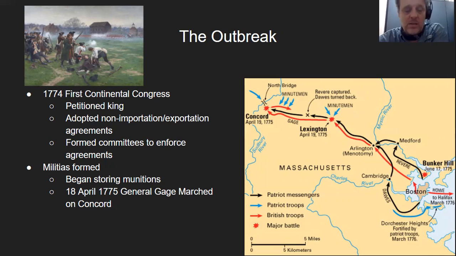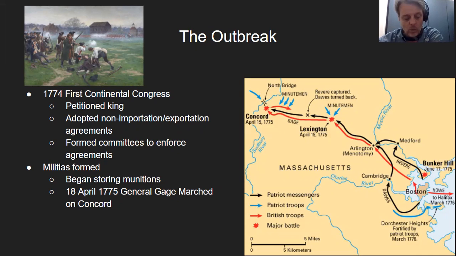The colonists considered themselves Englishmen first. They just wanted to be Englishmen. They wanted representation in Parliament. They thought they were getting a raw deal from the king. At the time, the king was trying to gain more control away from Parliament and be a proper king. He was also looking for a way to pay off the war debt from the French and Indian War.